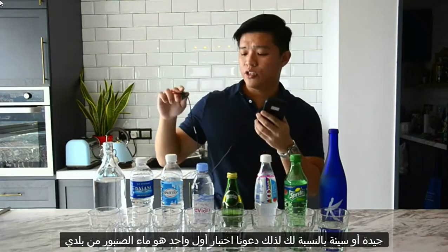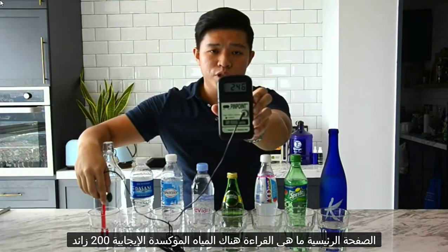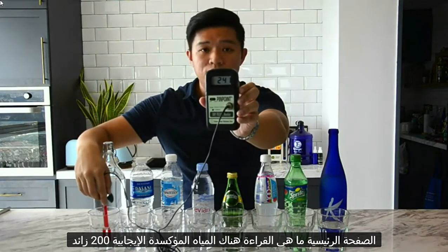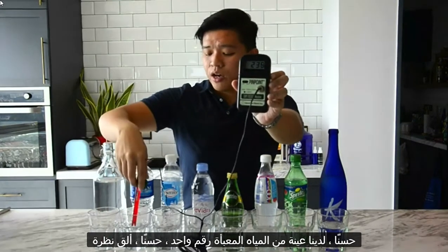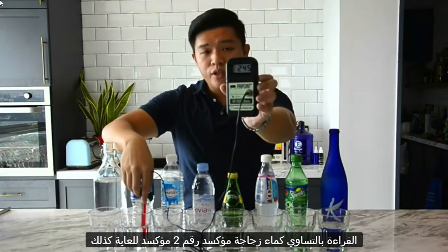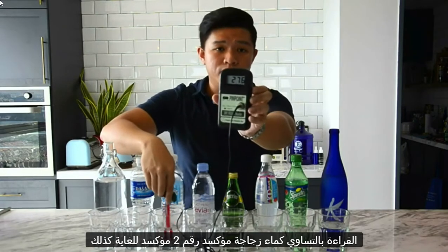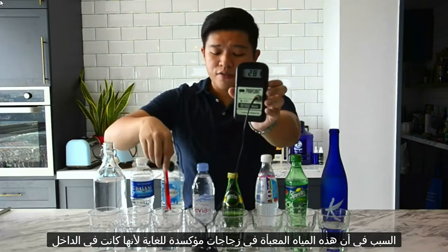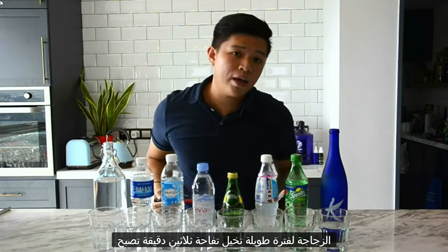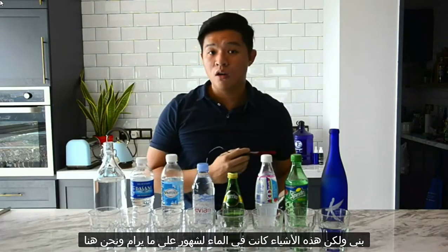So let's test the first one, which is tap water from my home. What's the reading right there? It is a positive 200 plus, oxidizing waters. All right, here we have bottled water sample number 1. Take a look at the reading. Equally as oxidizing, bottled water number 2, very oxidizing as well. The reason why these bottled waters are very oxidizing is because they've been in the bottle for way too long. Imagine an apple 30 minutes becomes brown, but these things have been in the water for months.